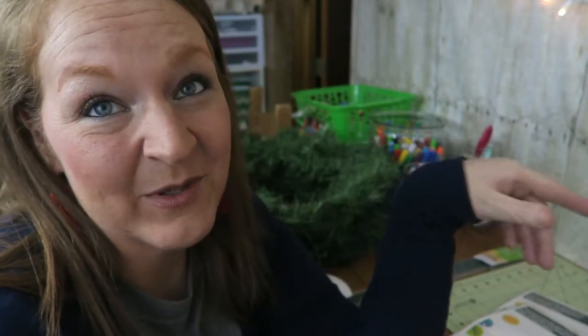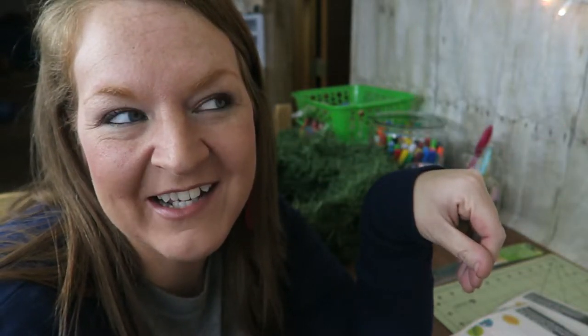So let's get started. I think it's gonna be fun and whimsical. Y'all know me, I love out of the box Christmas decor. I'm not traditional at all. Inside, outside, I do like to do traditional, but I think this wreath just screamed to me when I saw the magazine. So I'm ready to get it done and see what it looks like in my house. I think I'm gonna put it on my big hutch upstairs that I keep all of my Fiestaware in. I think that'll look really cute, so we'll see.